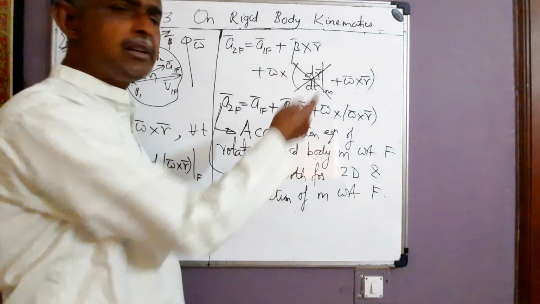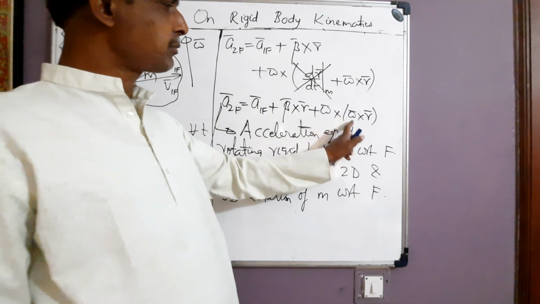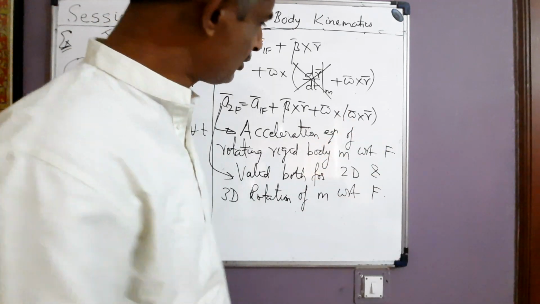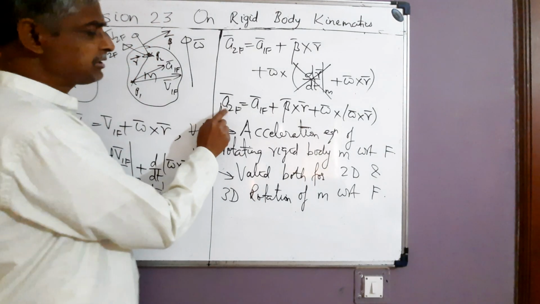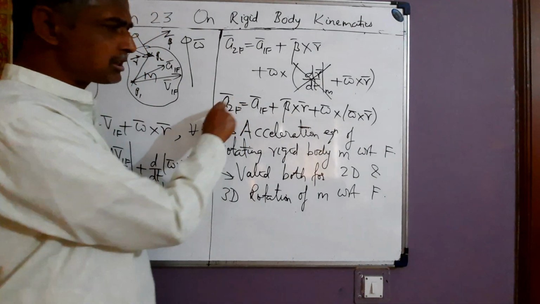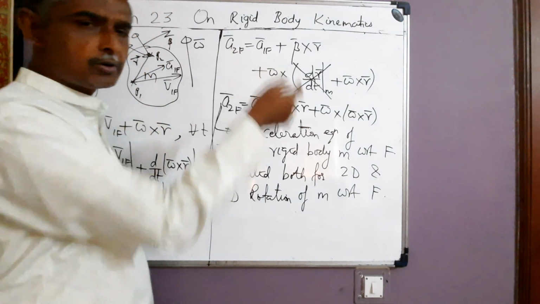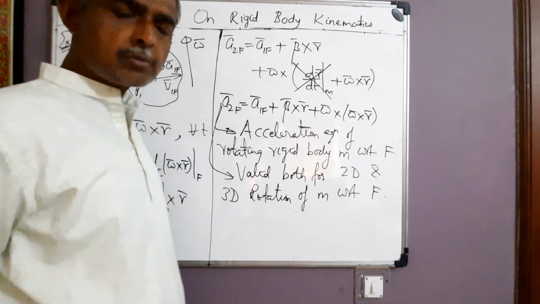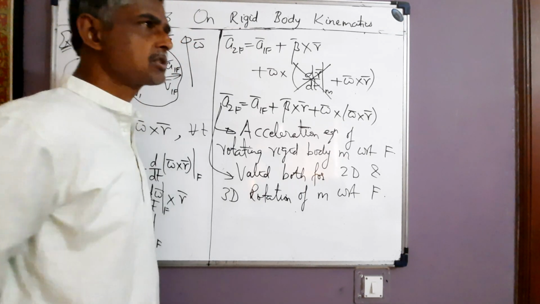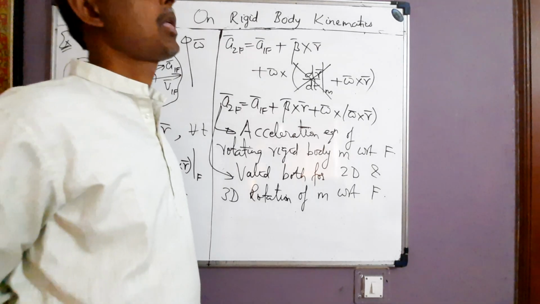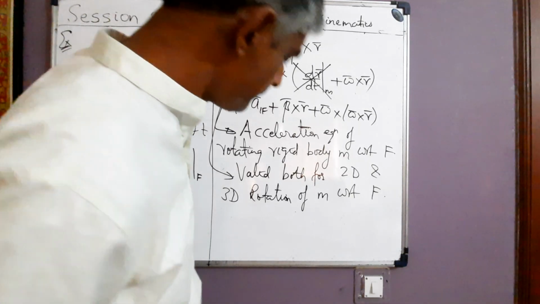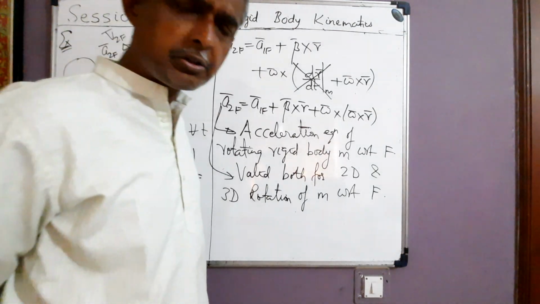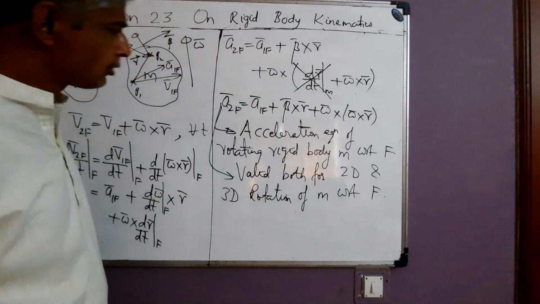But that procedure becomes very lengthy because evaluation of cross product in IJK notation is a bit time consuming. So we would not like to write in this way. For the plane motion case of m with respect to f, we would like to convert it into a scalar form, as we did in the case of the velocity equation, the SRC procedure for velocity, as was discussed in the seventh video, most probably 7th or 8th video. You go to that, you get all the details.